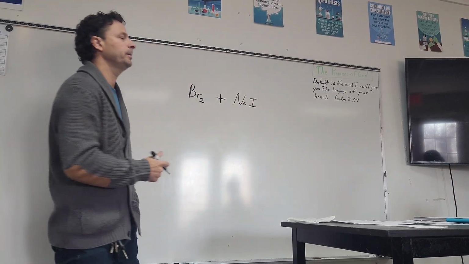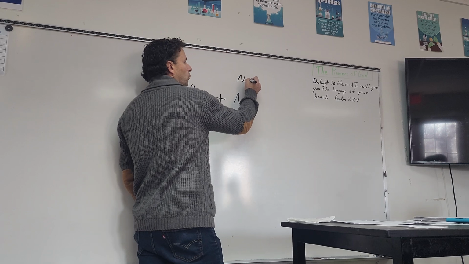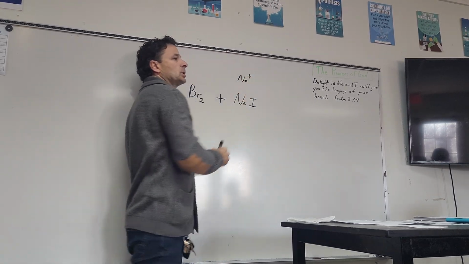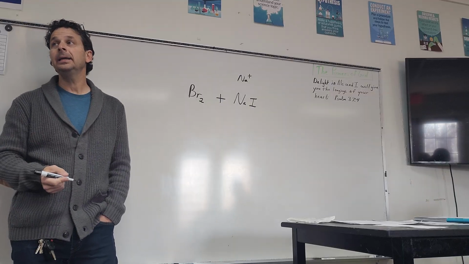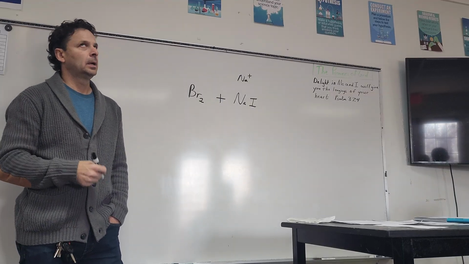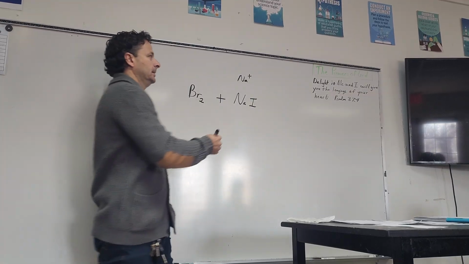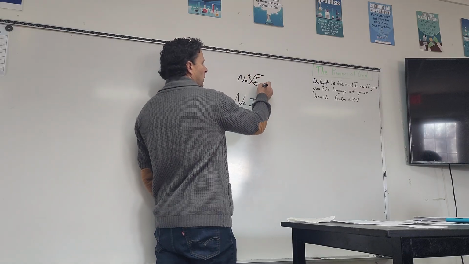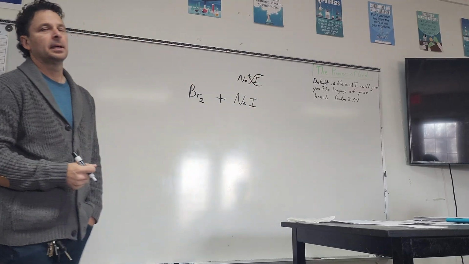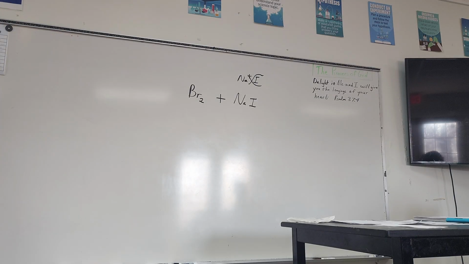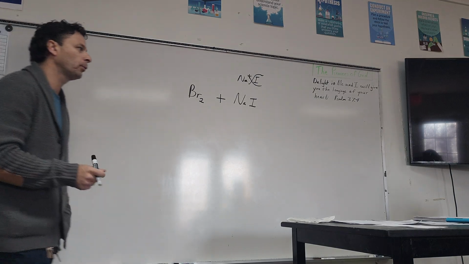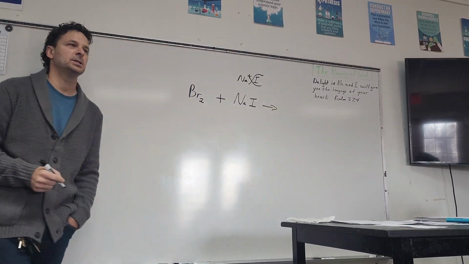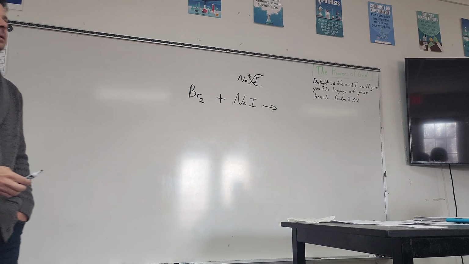How do I know it's that formula? Because Na is in group 1. That would be a positive one. You want to lose that one electron. Iodine is a halogen, group 17. So how many does it need? That is a 1-to-1 ratio. Notice that you have to do your crisscrosses to make sure you have the appropriate formula. This does fit one of our types of reactions. It is single replacement again.